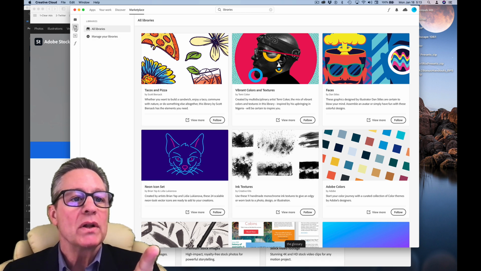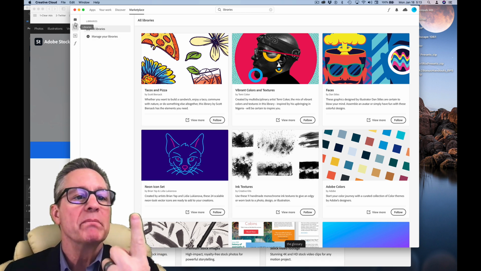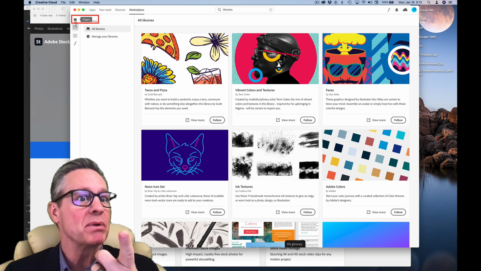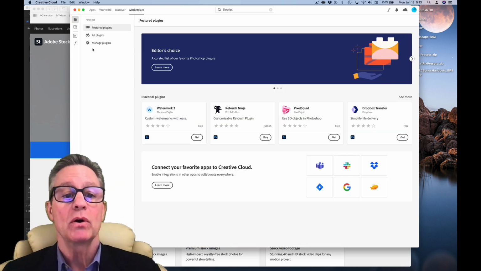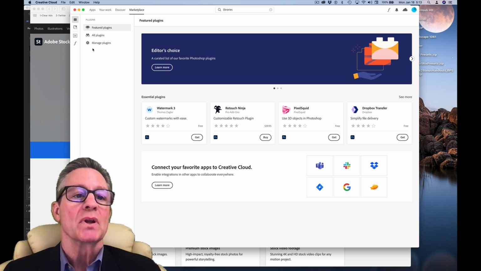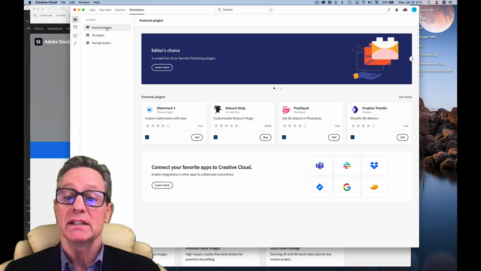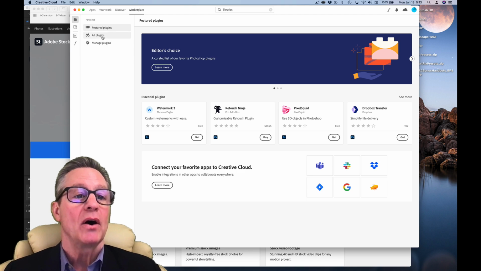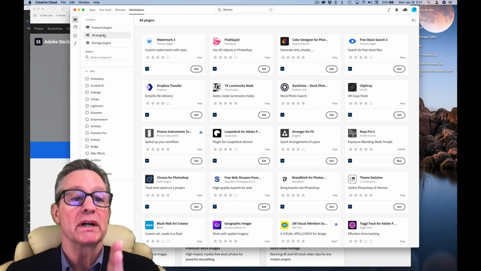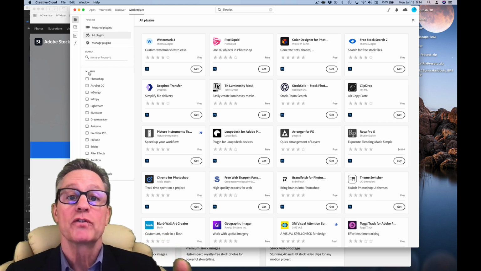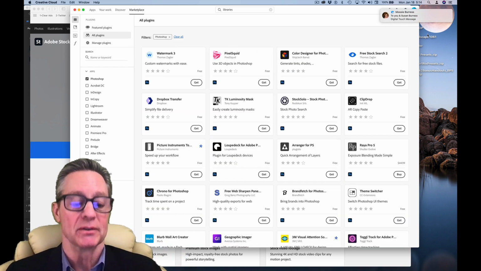But they're not all here under libraries. Look up. There's a little Lego block. Don't step on that. It looks like a Lego, but they call those plugins. And plugins, featured plugins they're trying to sell. Get this one for free. Buy that one for $40. Here's a free one. There's a free one. All plugins, please. And when you come to all plugins, you can ask for plugins for Photoshop alone.